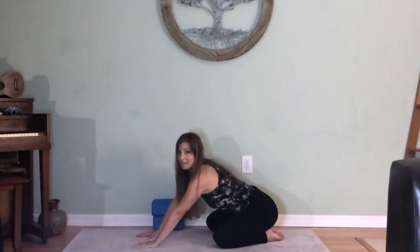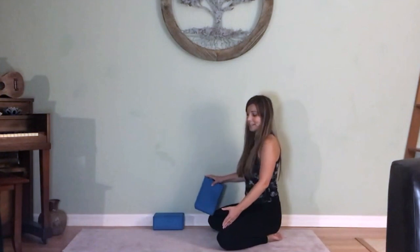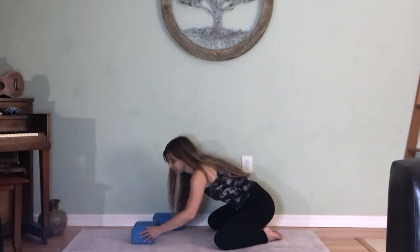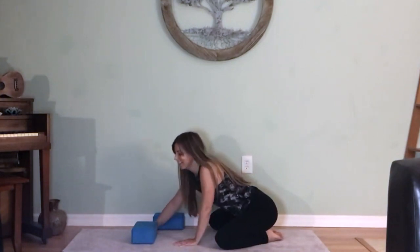walking your hands forward. You could always bring a block or a pillow underneath your forehead for a little extra support. It can be nice to draw the knees out as wide as you like, as wide as feels comfortable today. And if you do have any yoga blocks, keep them handy for our practice. If you don't have any yoga blocks, just having a thick pillow or a couch cushion will work as well.